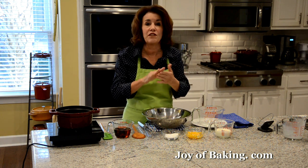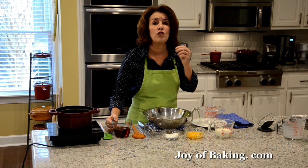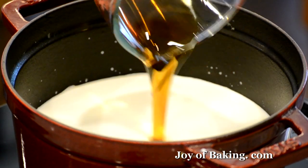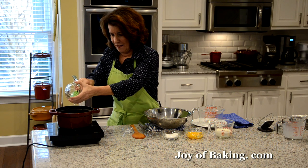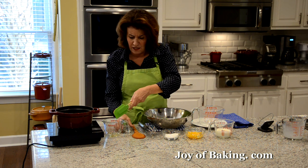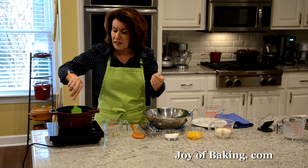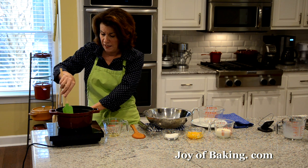So we will need 3/4 cup, which is 180 milliliters, of pure maple syrup. Not the artificial. We want to go for the real stuff. And then I'm just going to add a pinch of salt, 1/8 teaspoon. What we're going to do is bring this up to a simmer over medium-high heat.